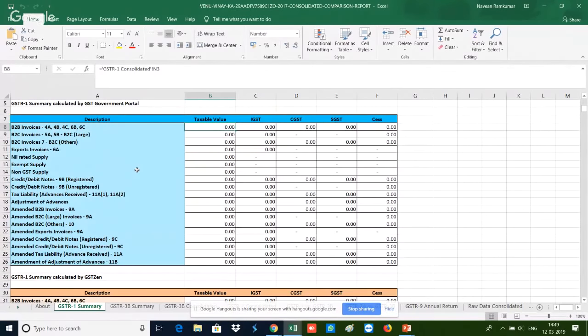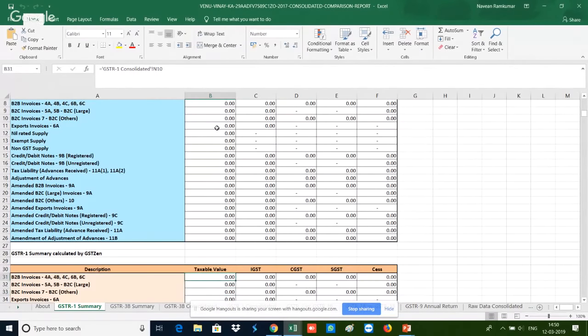Why is there a reason for these two different summaries? The summary that is coming from the government portal only takes into account the summation of the liabilities reported in the tax return, and doesn't take into account the actual date of the invoice. For example, you could have filed an invoice for 2017-18 in a later period, so here we are showing that particular summary in that particular financial year. So this will show you the liability of that financial year, not just the liability that you have reported in returns for that financial year.